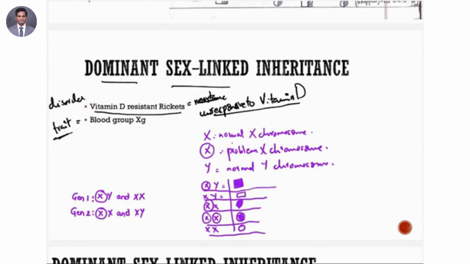I'll have to see. Until I draw it, I don't know what it would be, so I have to derive it. Let's see if others get the same answer as yours, then the likelihood of your answer being correct is higher. The other answers I'm seeing are two females who are affected and the male not affected. So both the males are not affected. Is that what you're saying, Shreya?